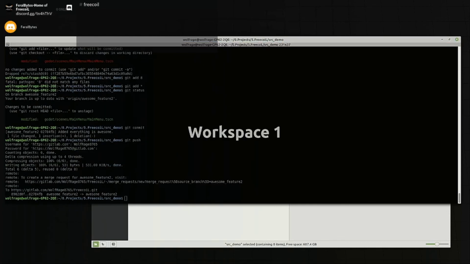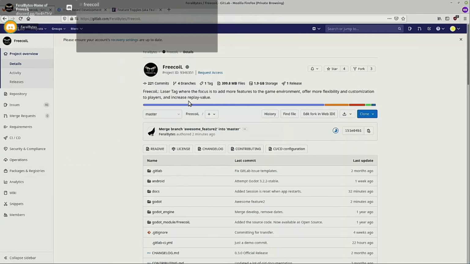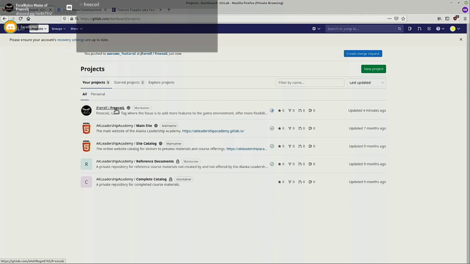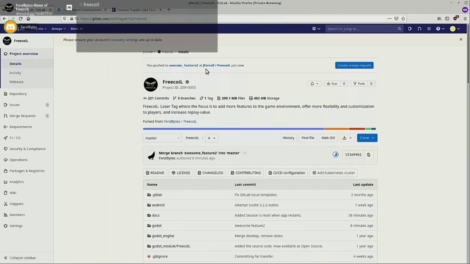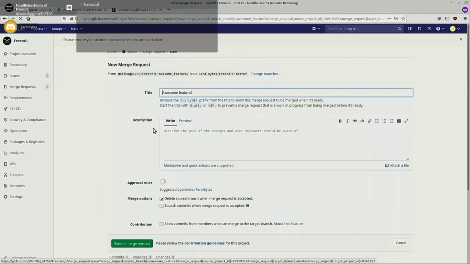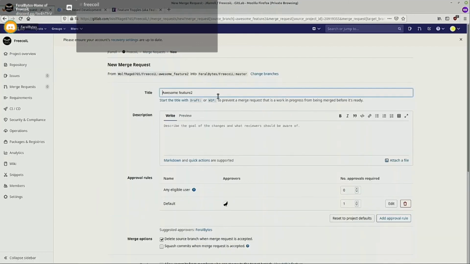Now this triggers a few different things. Okay, so if we refresh, go back to our repository. So let's go to our projects, no projects. Go to JFreecoiL FreecoiL. It says, hey, you pushed another thing. Would you like to create a merge request? Why, yes, I would. More changes. Okay.